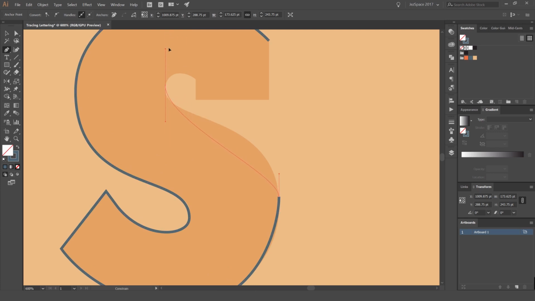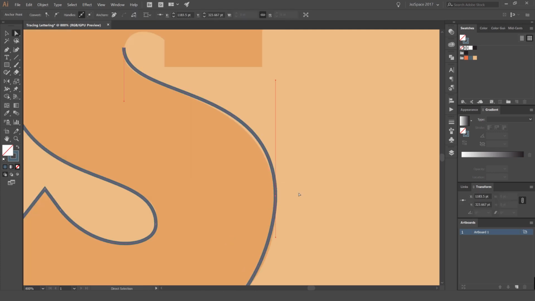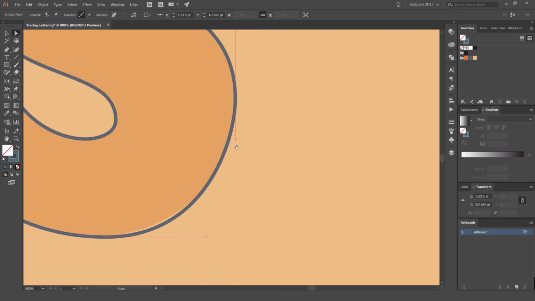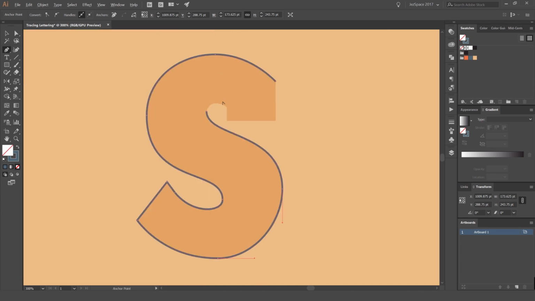Once again, I'll find that point there. I'm going to go vertical. And then I'm going to edit this handle there. You can also press A for the direct selection tool and just bump this down, move that. You can see here it's a bit bumpy. So it just takes time, trial and error, and editing slowly to get those nice curves.